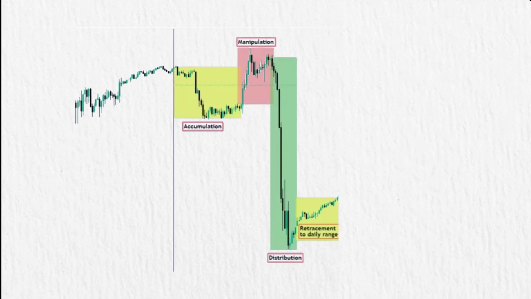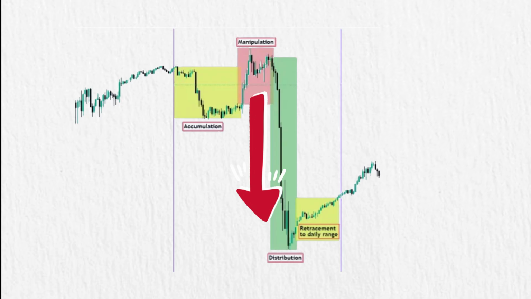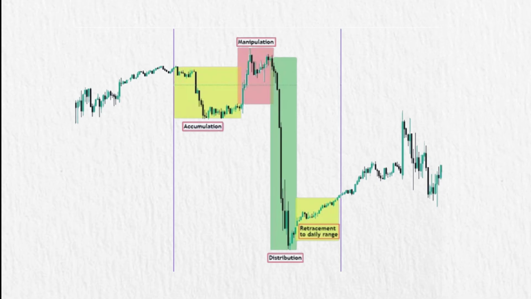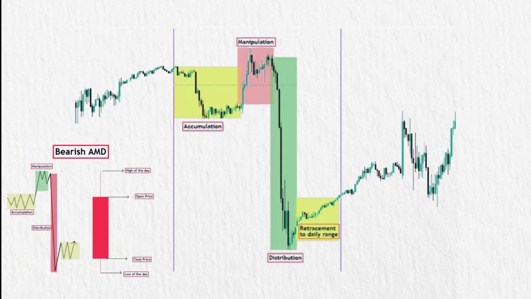Now smart and informed money sell the asset in premium area above its opening price and push the price downside in distributing move targeting old lows as a liquidity, leaving a wick above opening price. After clearing the old lows liquidity and forming the low of the day, smart money buy their positions to close their sells, and market moves back to the daily range, leaving a wick below. It closes above the low of the day.